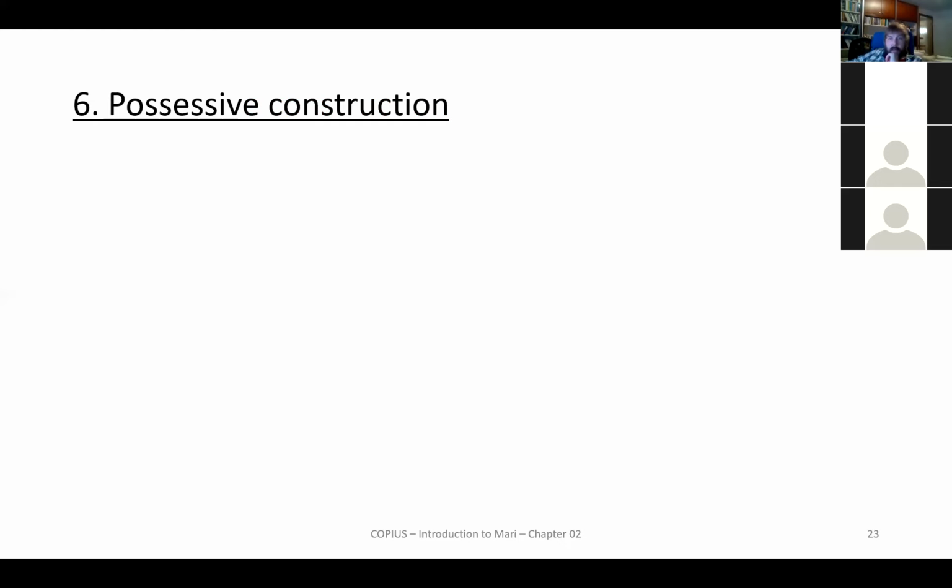In Hungarian, on the other hand, you do not have a genitive, but instead you use possessive suffixes that you place on the possessed to indicate the relationship between two things. So if I say Peter's house in Hungarian, I would say Peter house, and then house with the possessive suffix third person singular. Mari does both, and Mari does both consistently. Finnish allows people to do both, but rarely does it actually happen, especially in spoken language.